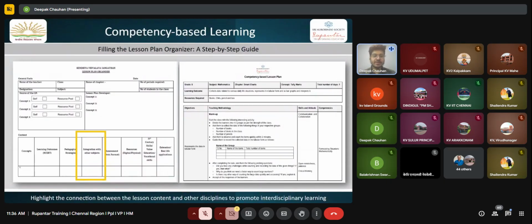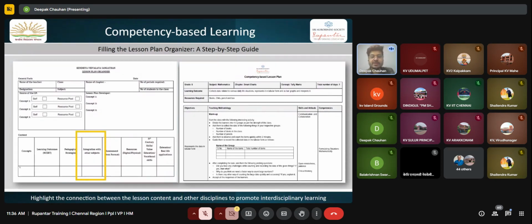Now, many a times in a competency based lesson plan, you might see that there is some integration between the subjects. For example, even if I am teaching a concept based lesson plan, if I have taken the concept of, let's say, motion or time and motion, you might see there is an integration of maths as well, right? Similarly, if you talk about biology, you might see integration of some other subjects as well.